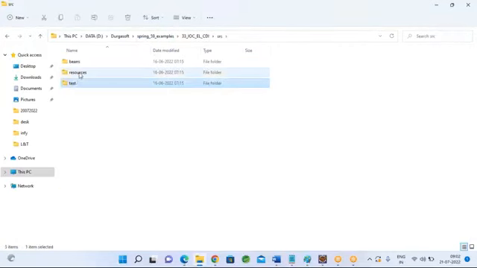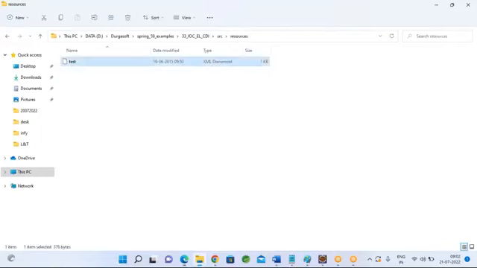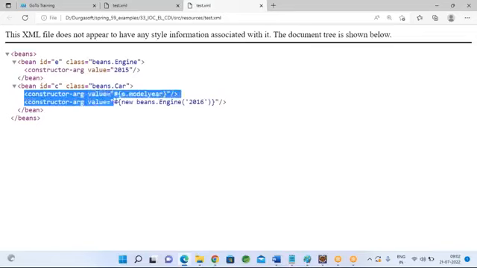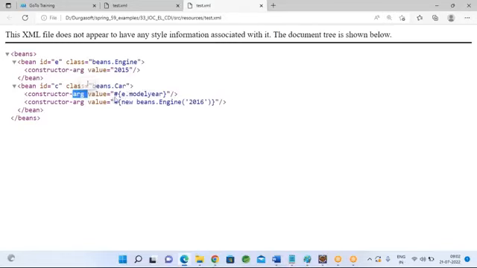In case we have constructor based dependency injection, consider the car class is having a constructor. Constructor based dependency injection, how to do constructor arguments, we follow order. In that order only we will pass the values. So here the car class is having model year. That model year, same like in the engine class we have model year. So that model year value we are reading here, e dot model year. So the engine class property I am reading here.